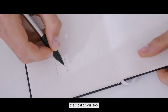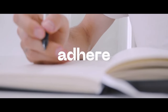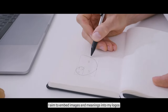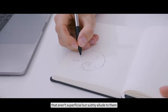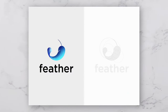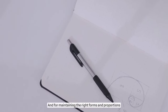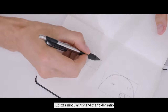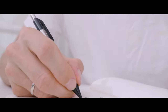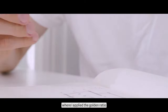And for me, the most crucial tool in logo design is the use of the golden ratio. I always strive to adhere to this principle, this philosophy. I aim to embed images and meanings into my logos that aren't superficial but subtly allude to them. And for maintaining the right forms and proportions, I utilize a modular grid and the golden ratio. Today, I'll tell you about one of such logos where I applied the golden ratio.